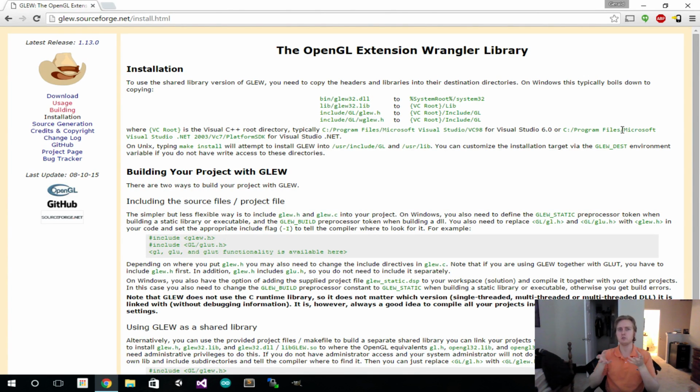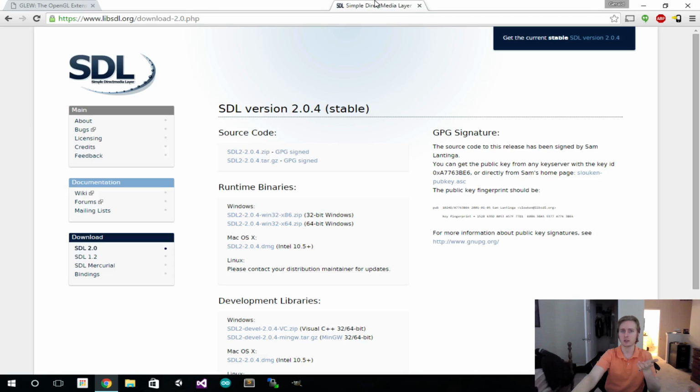Now, we could do that using Windows built-in stuff. That's perfectly doable. There's no reason we can't. But in my opinion, it's a little overkill. I think it's kind of silly for us to do that. It's been done a million times, and again, I really want to keep this focused on the OpenGL side, especially since there are so many good libraries out there. So what I've gone with is I've decided to go with SDL. Now, SDL is the Simple DirectMedia Layer, as it says there.